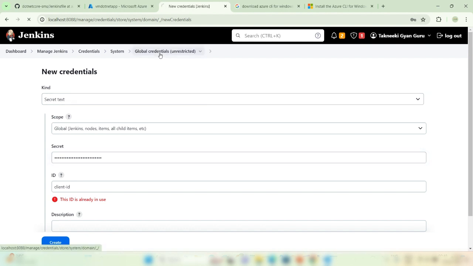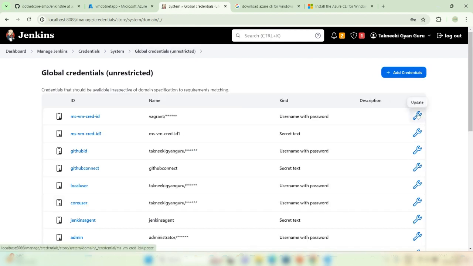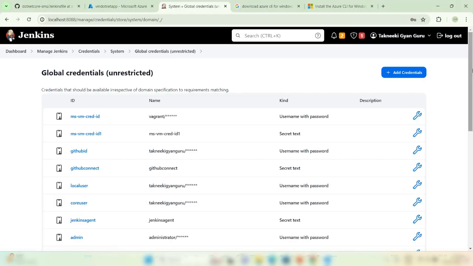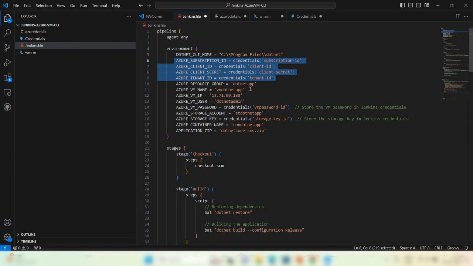This way you can create all these credentials. So what I need to update is this: subscription ID I have already updated, client ID updated, secret also, tenant ID, right?